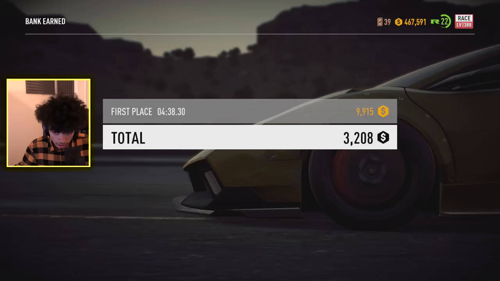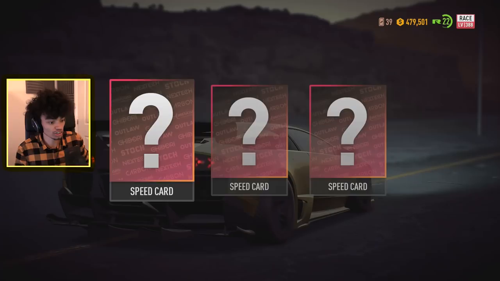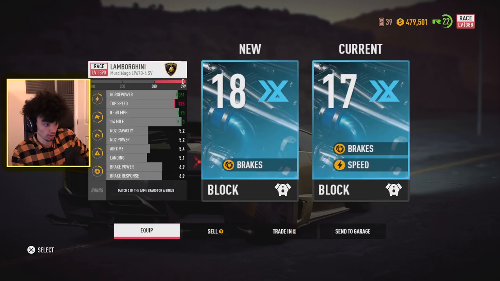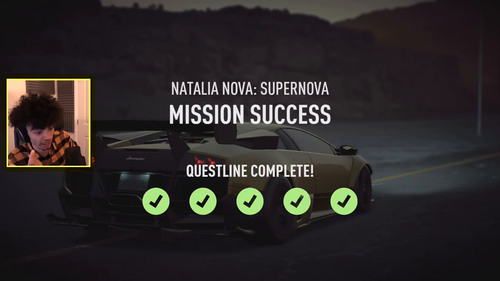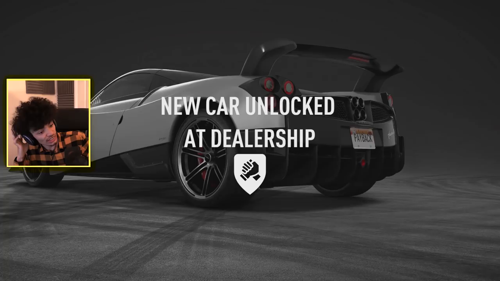13,000. I didn't do the side bet, did I? That would be why. All right, draw a speed card. Let's go with the left one again. 18 block breaks. That decreases the top speed, but everything else goes up. Amazing. First time. The 1% Club league defeated. Lamborghini Aventador, which is also a very nice car, but yes!